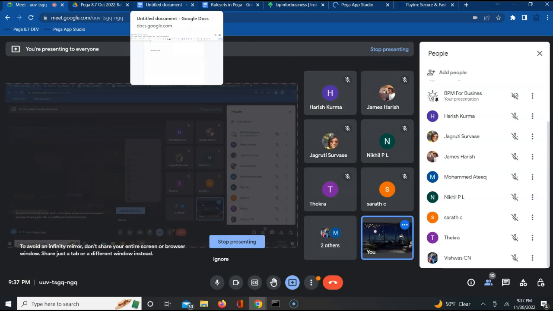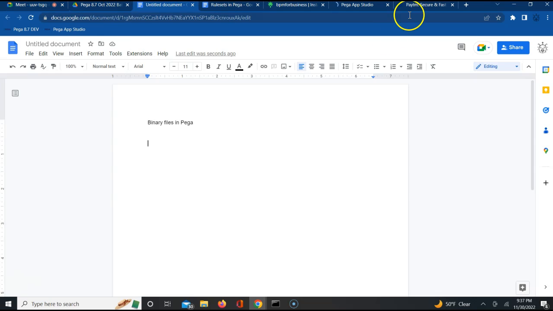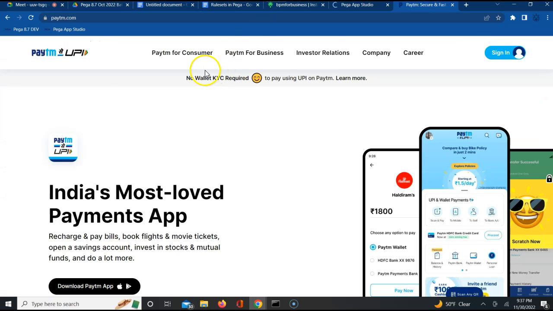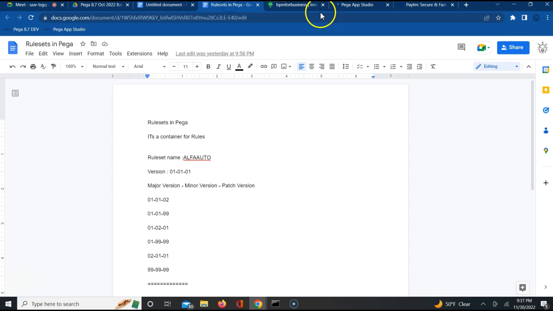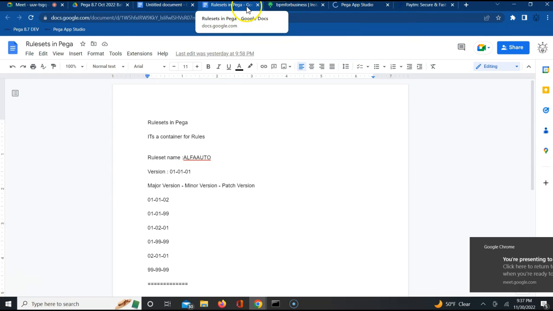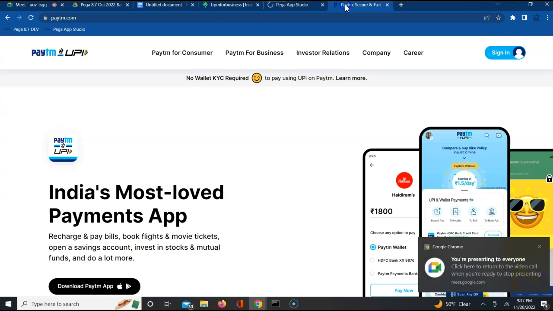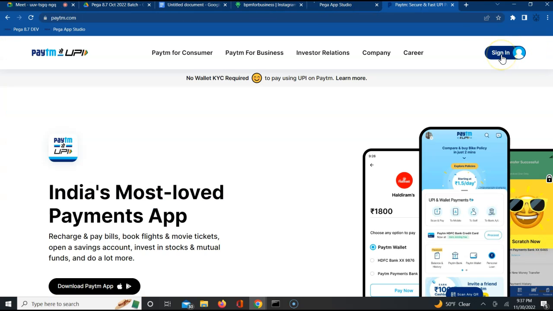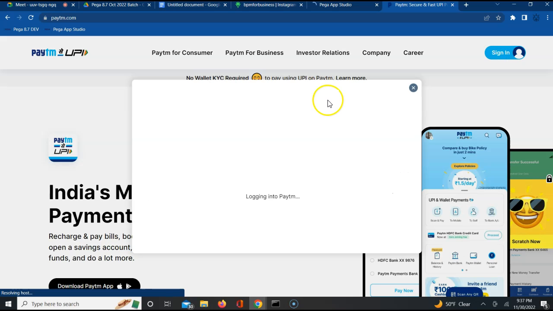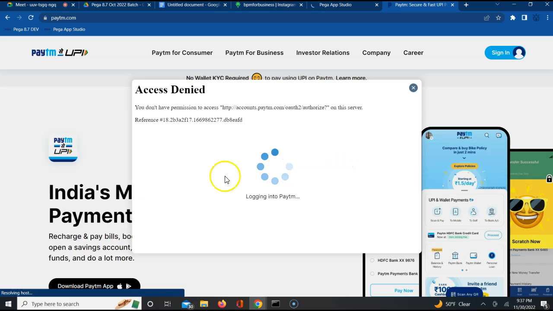We have downloaded an image for Paytm, and then we will see how we can incorporate that image within Pega, and also how we can enable something like a sign in or a register approach where the user clicks on sign in and then he should be able to get a pop-up like this.